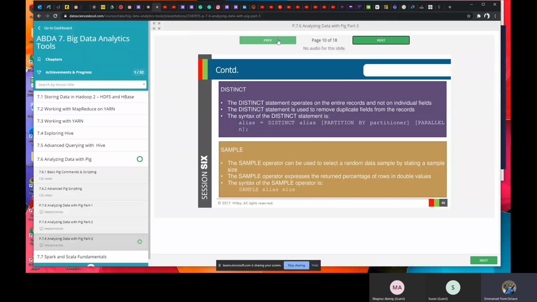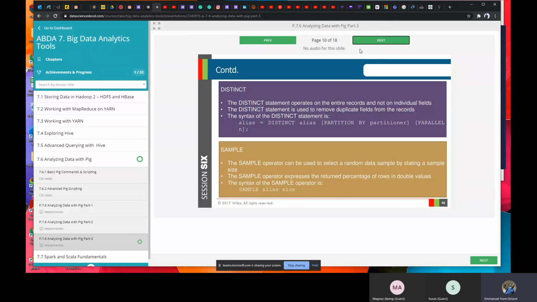Then distinct is to select unique elements. So it won't return duplicates. That's the essence of using distinct. Then sample is to select, the sample operator can be used to select a random data sample by stating its sample size.